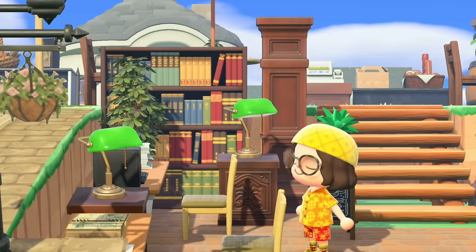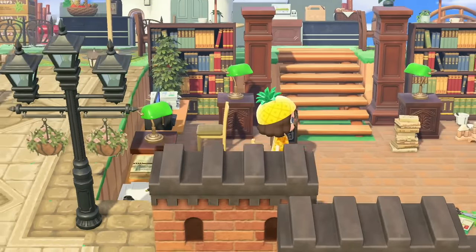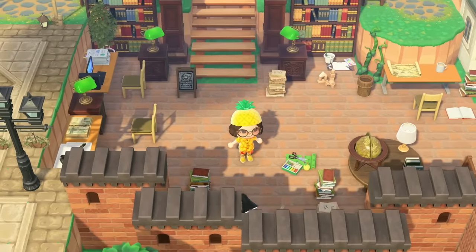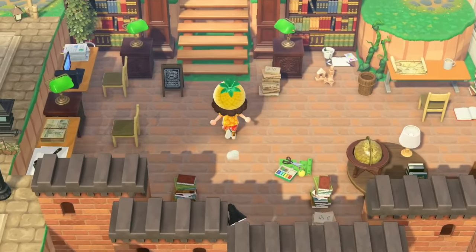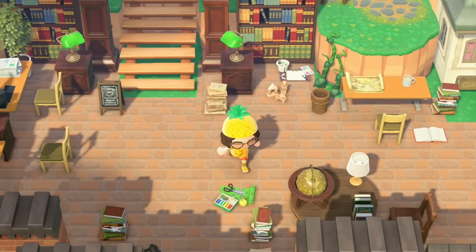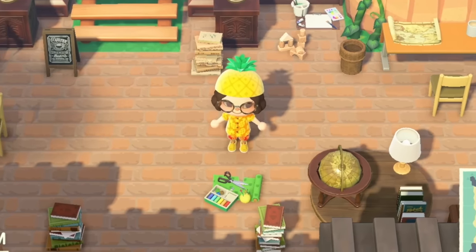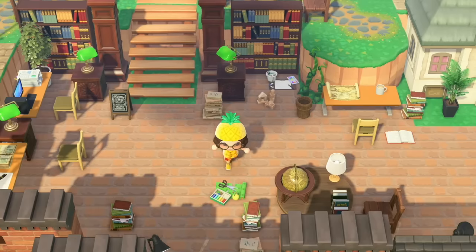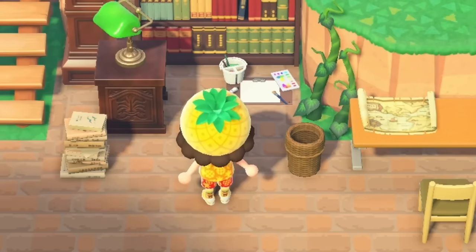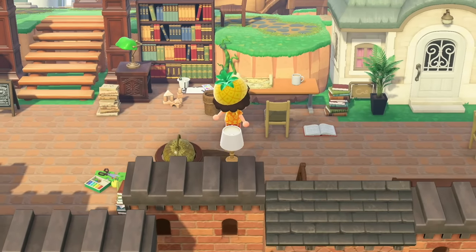We also have these bookshelves in the back, which I think are kind of cool because they act as a wall, but then it's also books like you would have in a library. Now, on this lower part of the library, we've got some stuff scattered around. A lot of stacks of books that I placed around just because I wanted it to be like an old library, but also a cozy, tiny, hometown type of library. So we just have little sewing kits, a paint thing over here, which is definitely not allowed in the library, etc., etc.